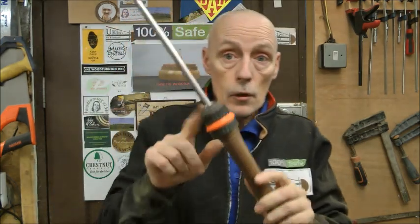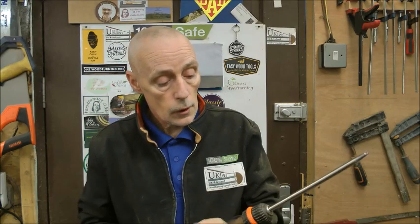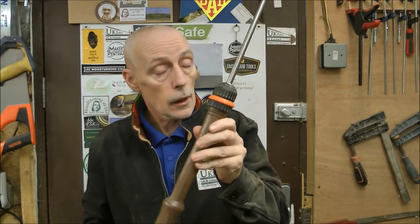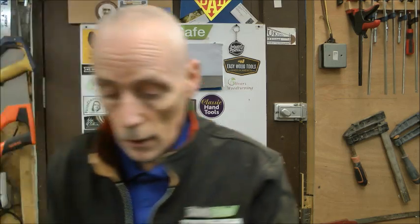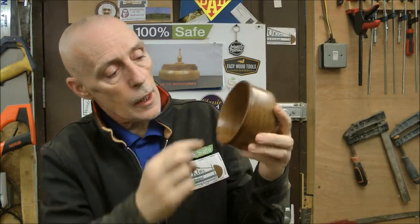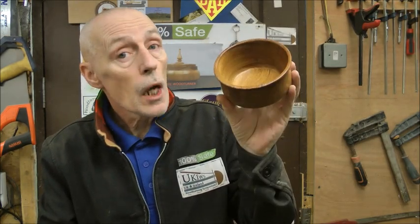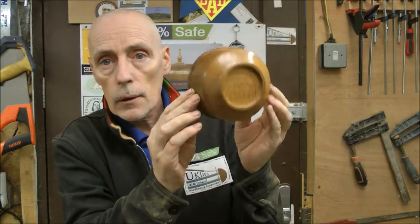So if you've got one of these chucks, have a go at making one yourself. Well, I've tested it and I can gladly say it did the job, and it did all right. Bit of sanding just to get a bit of tear out. I went through with a negative rake scraper, but that's it.